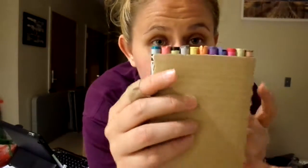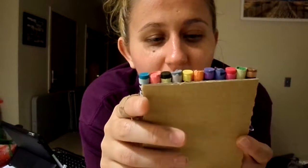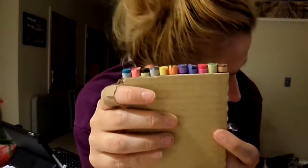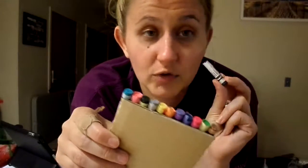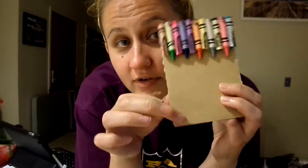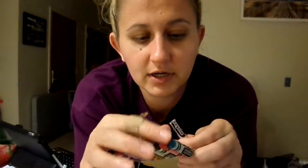I always leave a little bit over the top, and you can adjust how much you leave up there. With the canvases, I normally don't leave really any at the top, but for this purpose I realized, however, I was breaking them, and it's no science, I'll just break them in half. They were going to be too long, and I wanted there to be enough here that I didn't have to make the cardboard any bigger. So I just scooted them up a little bit.